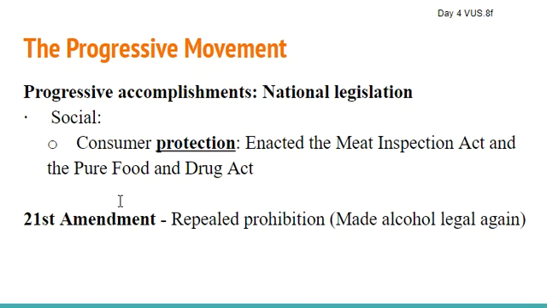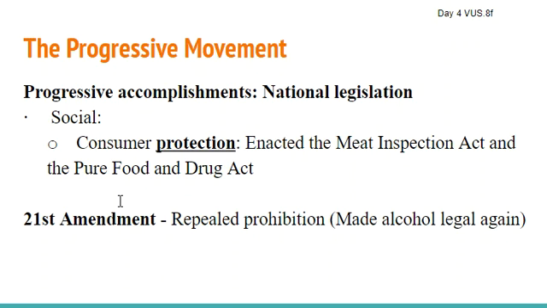And later on, some other legislation. One was called Consumer Protection, and this enacted the Meat Inspection Act and the Pure Food and Drug Act. So now there's people who inspect meat before it goes into restaurants or goes into stores. So now when you go and buy beef, chicken, carnitas, whatever you're buying, it's safe. The government's inspected it. And there's also the Pure Food and Drug Act, and that just goes to other food. So just like if you're eating Takis, the government's inspected that. They know it's safe for you to eat.